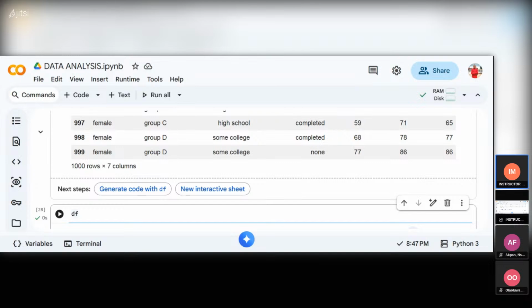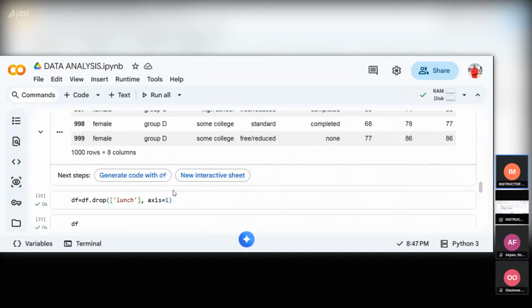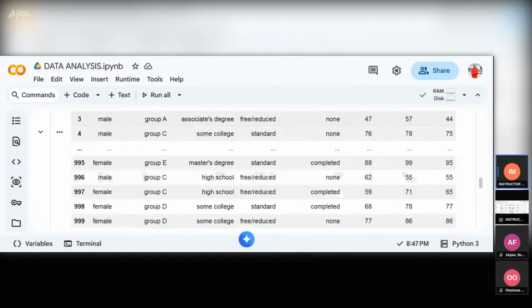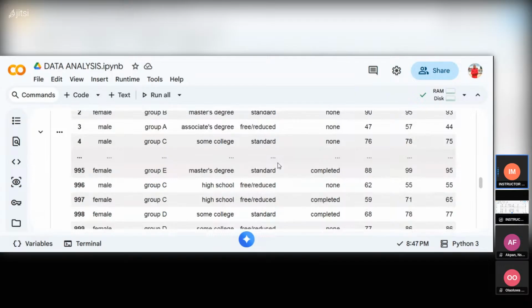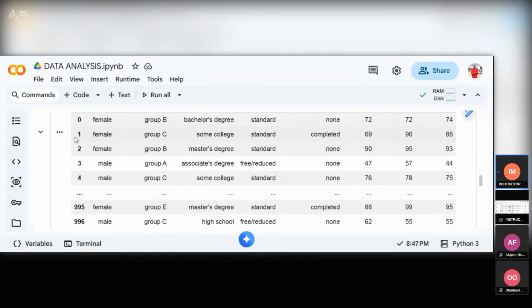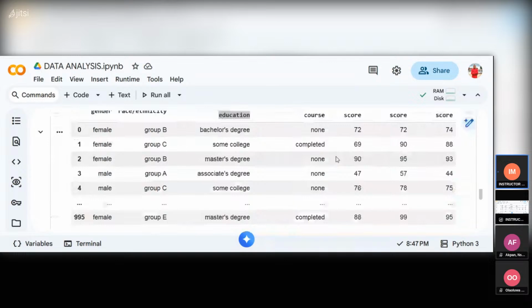Yes, sir. So now when we talk about axis, when it's axis one, it deals with what? Your column, the whole of the column. You understand? Now, when we deal with axis zero, it deals with the whole of the what? Row. I believe you understand. Yes, sir. Now, take note of that.